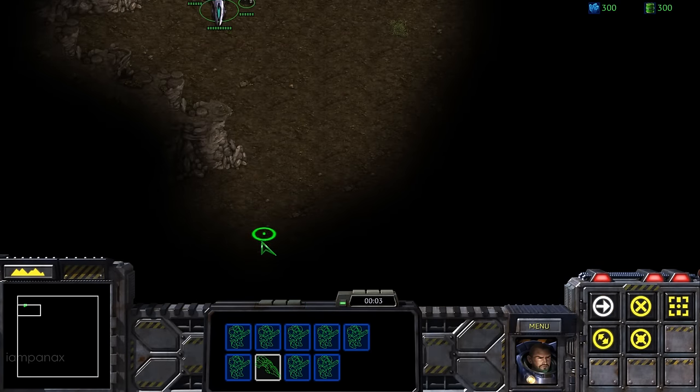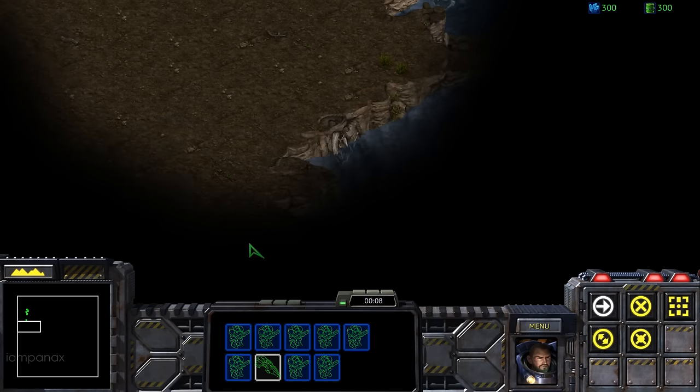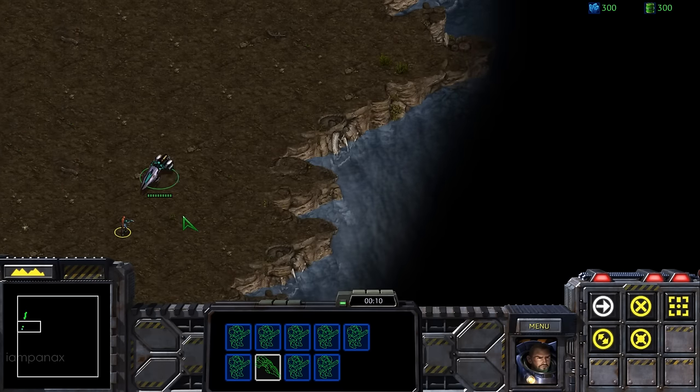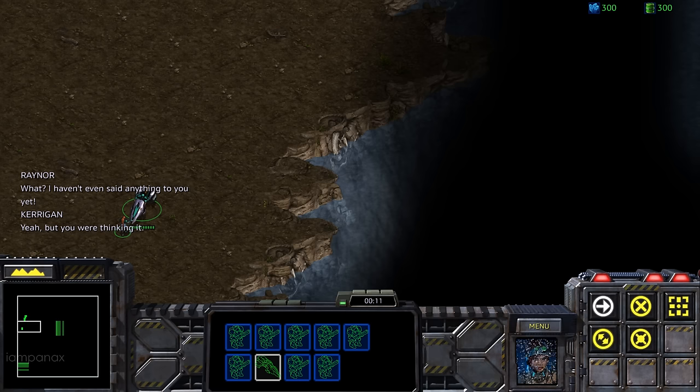This is Jimmy. Right on. Sounds fun. Captain Raynor, I finished scouting out the area and... You pig! What? I haven't even said anything to you yet. Yeah, but you were thinking it. Oh, yeah. You're a telepath. Look, let's just get on with this, okay?